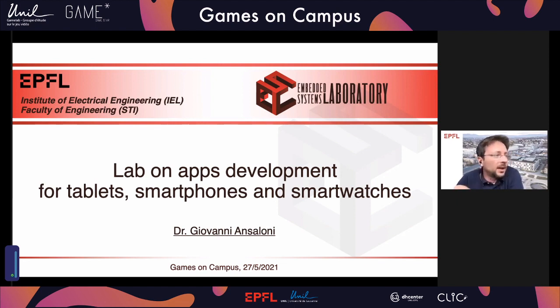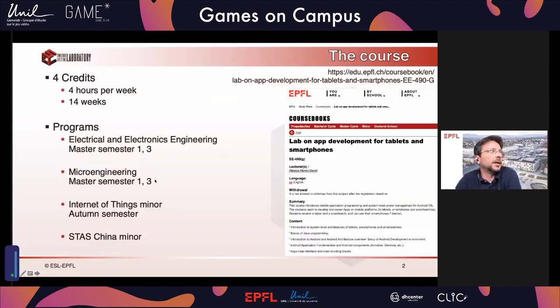The course itself is offered in a number of programs at EPFL for electrical and electronics engineering, microengineering, Internet of Things, and STAS China minor. You can find a lot more information on the course book page of EPFL. It's 4 credits, so 4 hours per week for 14 weeks, but students usually devote quite a lot of their own time to it, just because mostly they like the topics that we cover and they want to explore around.